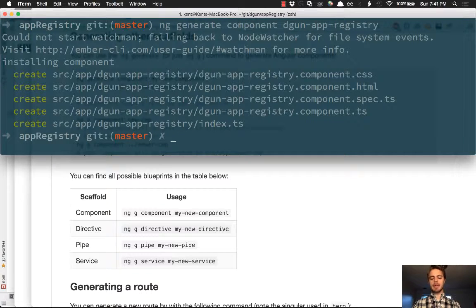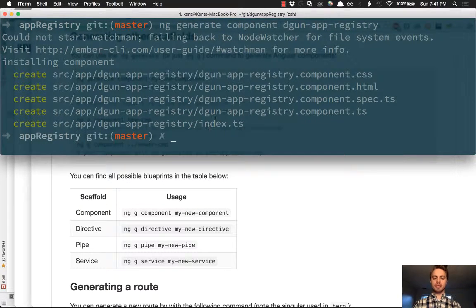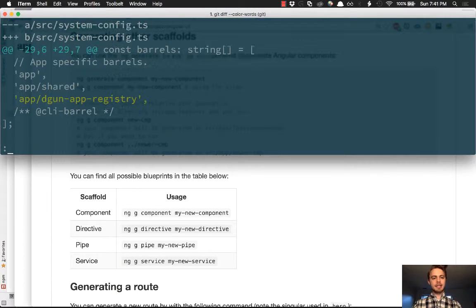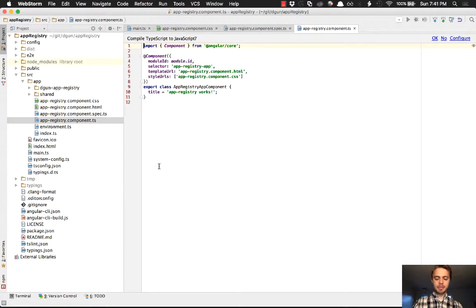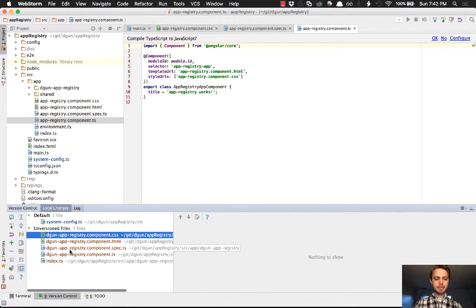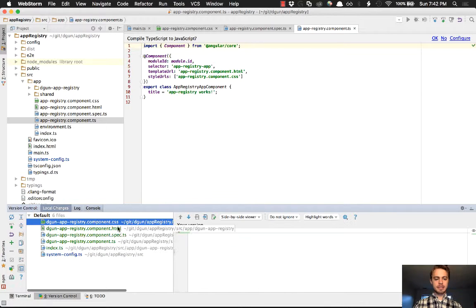So before we do anything, let's go in WebStorm and look at these changes. We could do it here with git diff. So I have some aliases built in that make things nice and pretty. So we can see there's some changes here. First of all, though, let's go in WebStorm and see what the changes are. So I hit Command 9 to open up the changes dialog. We can see there's some files that we're not yet tracking. We're going to add these files, add to VCS.